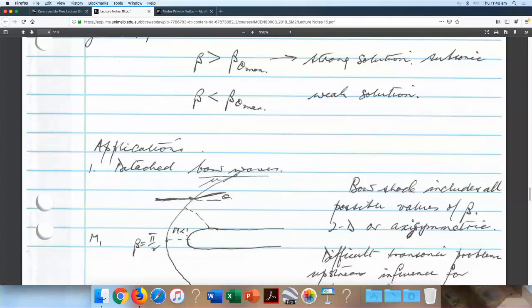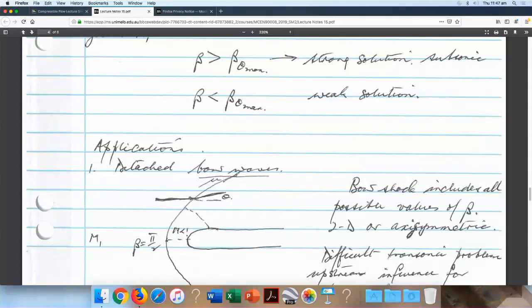So here's a very good example. The detached shock wave ahead of a bluff body. So this is the wing of the F-18 or the nose of the F-18. And here is the shock wave when it's flying supersonically. So right on the stagnation point here, the flow comes in, but it can't. We've already seen the only solution that's possible is when it's subsonic, because you only slow the fluid down if it's subsonic with the diverging streamlines.